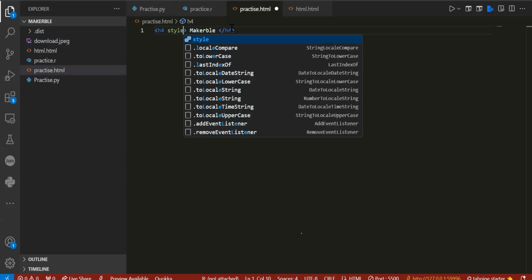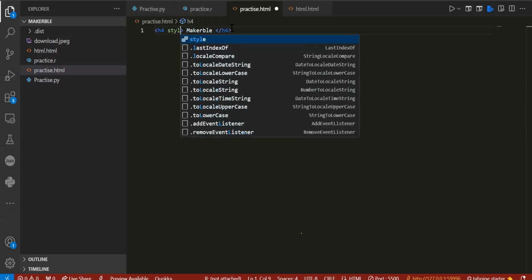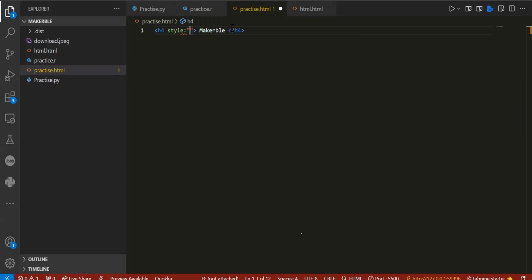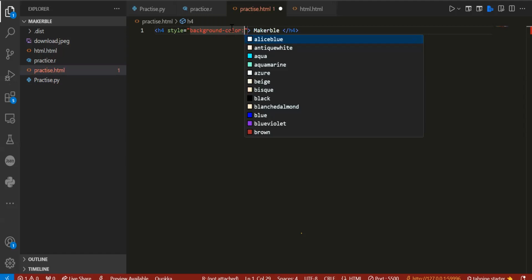Style equals to, here you can mention background color, and whatever color you want.